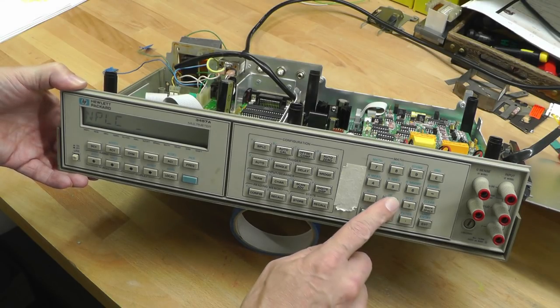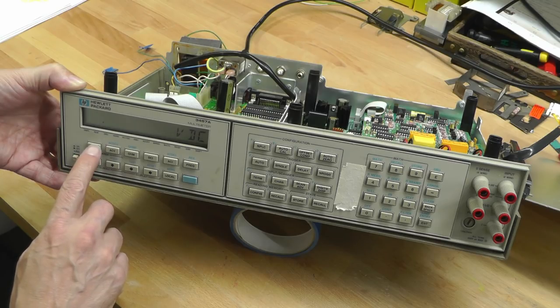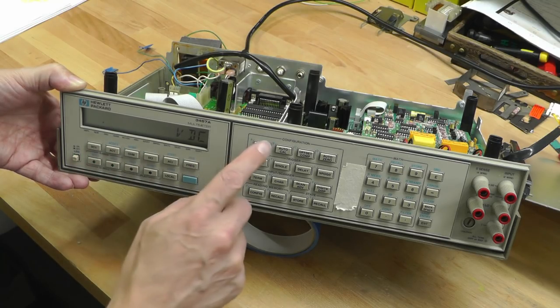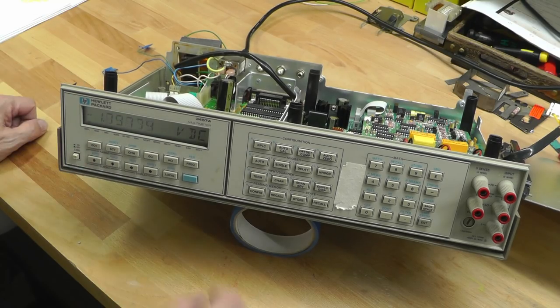And how about some front panel controls? NPLC 25, enter, perfect. Yep, all three banks of push buttons are working perfect.